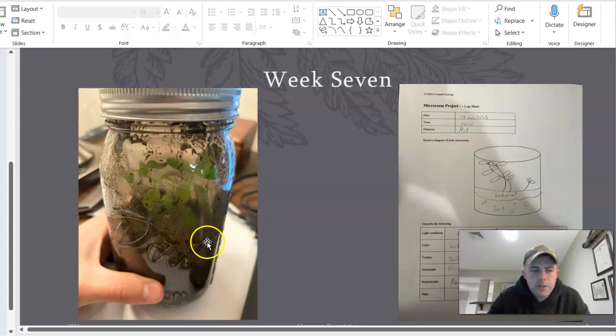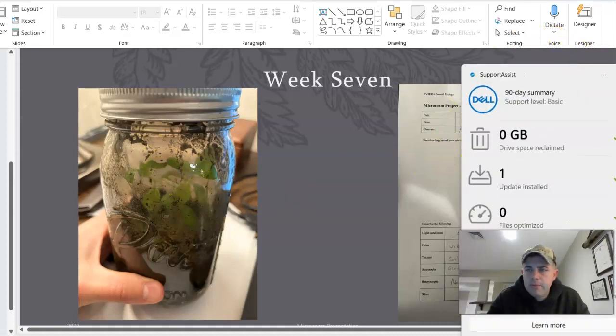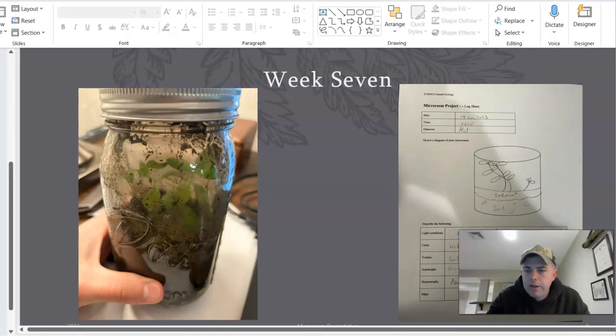The soil has really separated between the sediment and the soil, and those pockets are still in there. But yeah, overall good growth between week 6 and week 7. We didn't have a whole lot of sunlight this week, but I left it in the windowsill just to see what it would do, and it did quite well. The color, the greens are really popping, and you know, it's looking like it's doing good.